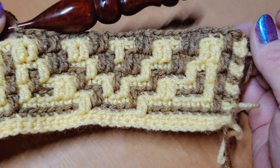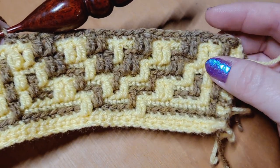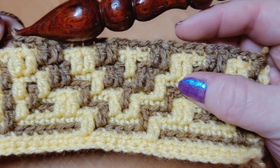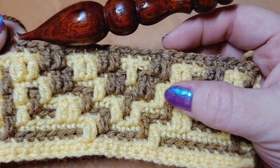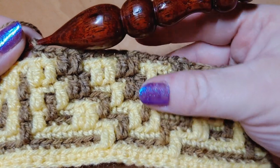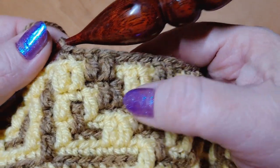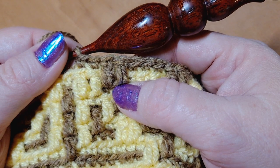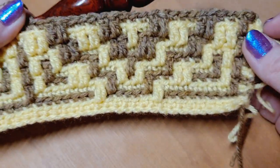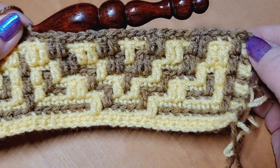So let's recap. Row 10's repeat began over here when we did one double crochet, two single crochets, two double crochets, three single crochets, two double crochets, three single crochets, two double crochets, three single crochets, two double crochets, and we end with two single crochets. So you will start back over with your double crochet and keep working this set of stitches on down the rest of your row.